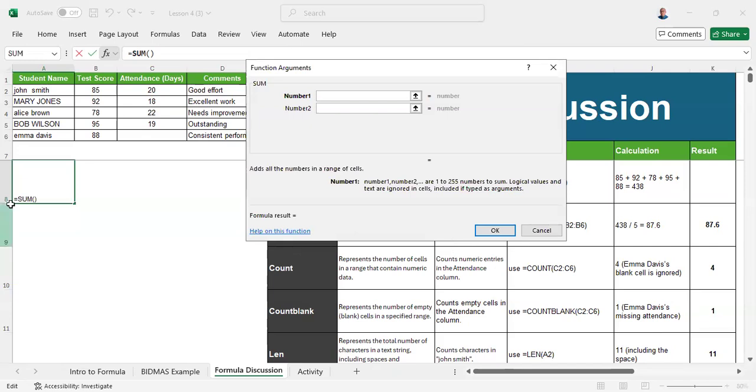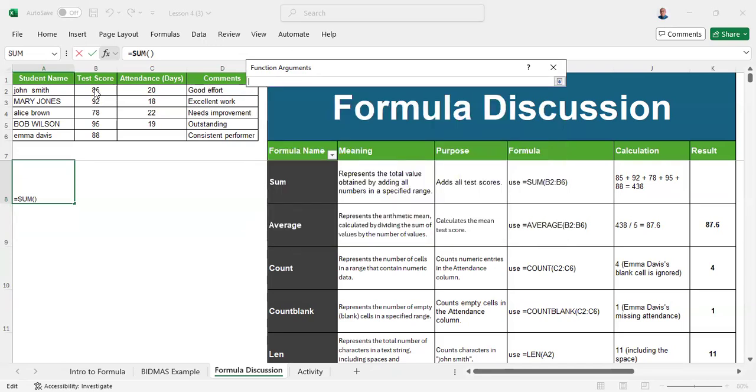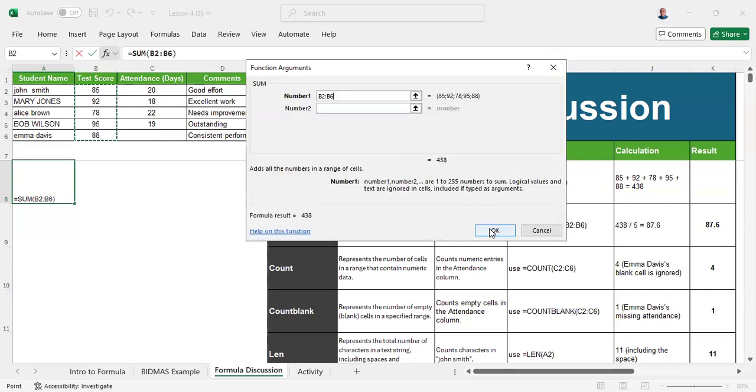And you have this option down here. You select this and you select all these numbers. You can also select until here, but we're working on this one. So from B2 down to B6. And click that and click OK.